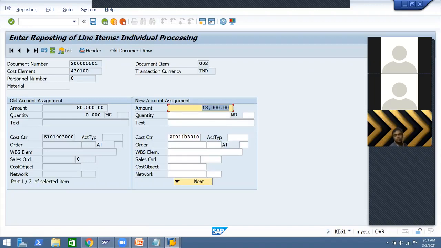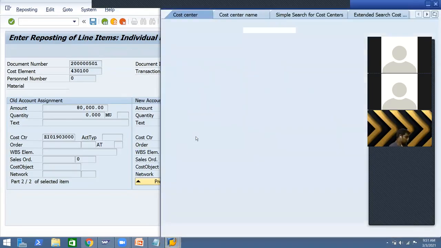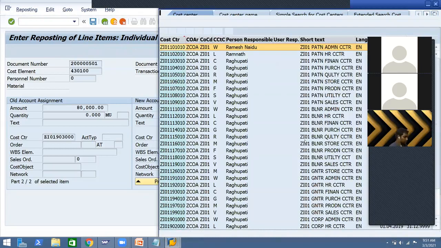ZI01, 103010. Click on next item. $25,000, Bhavnagar Finance.